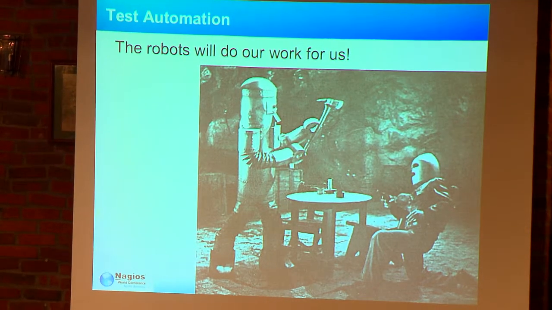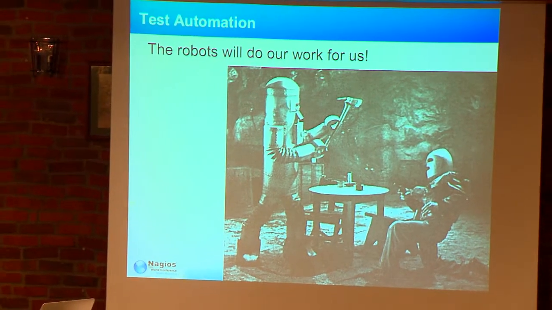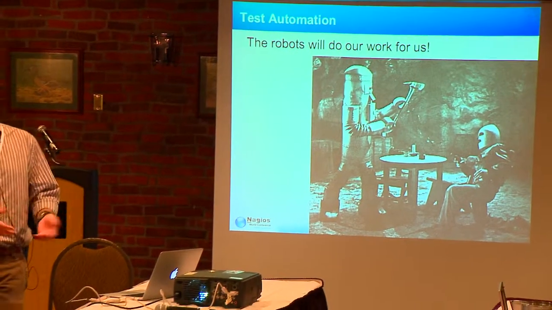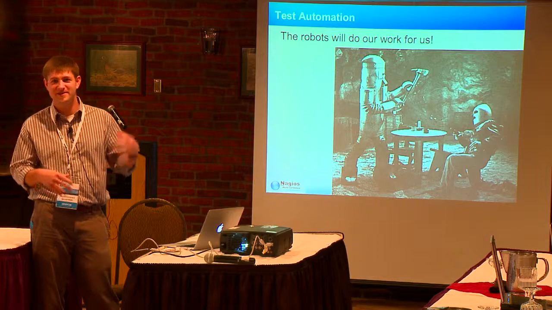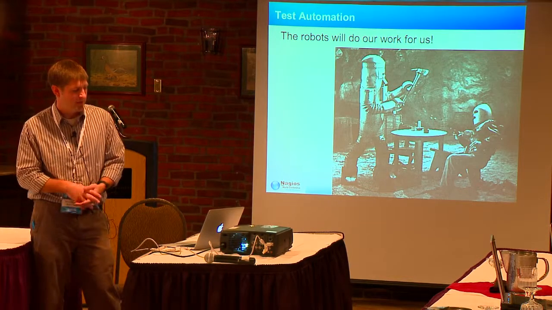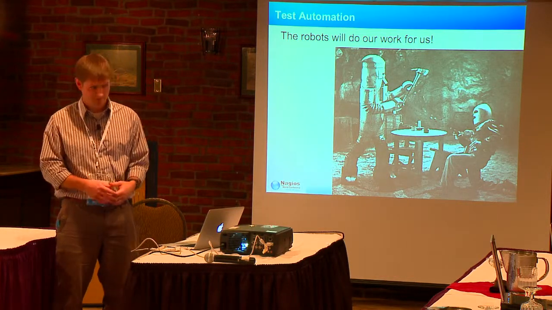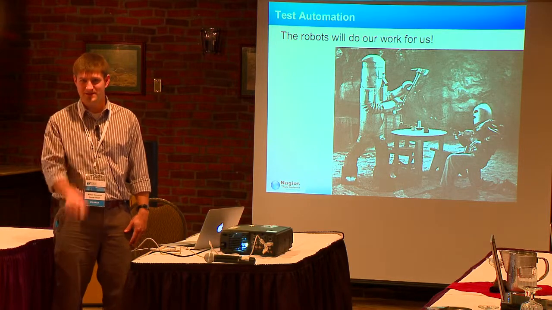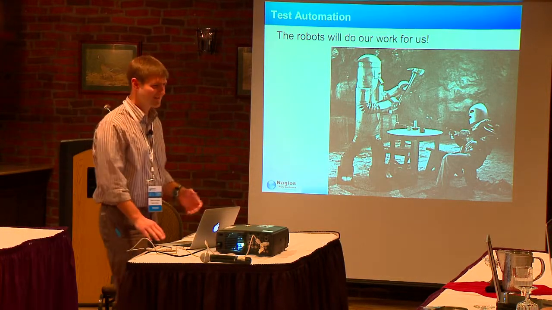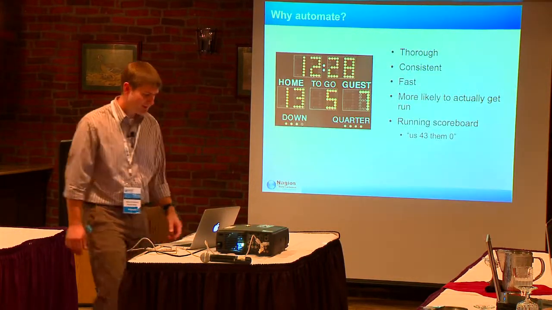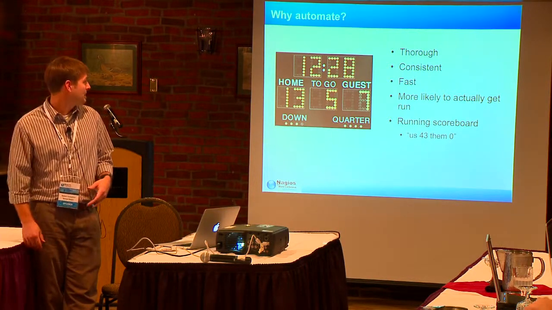Now, anybody who's worked on a program has done the old-fashioned developer hand method of running it and watching it crash, and then running it again and hoping it won't crash, and then running it again and giving different input and saying it basically works. But there's a problem with that, and that's that developers, especially after the 18th time of filling in all the form fields to make sure they validate, start taking shortcuts and we're lazy and imperfect, and so we need robots to do it for us. And by automating our tests, we can get more thorough and consistent and fast results.